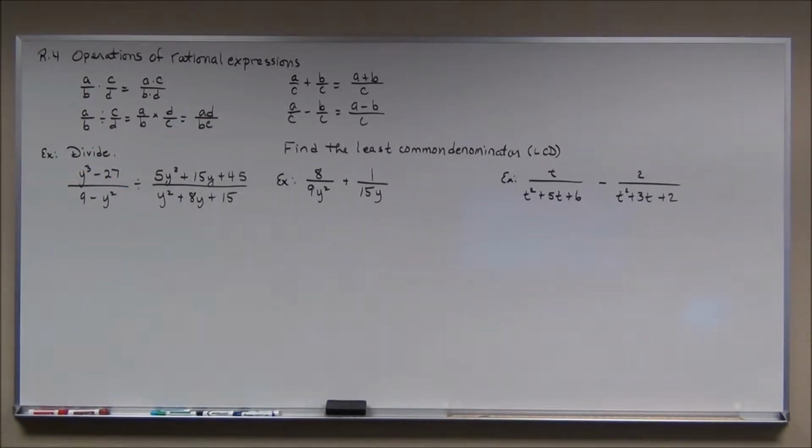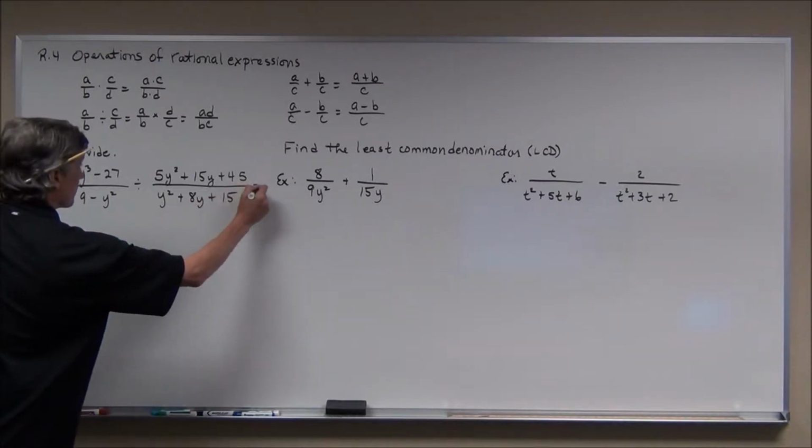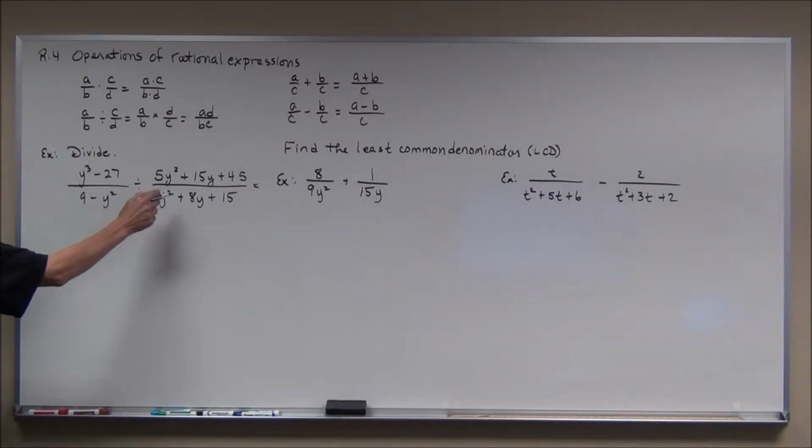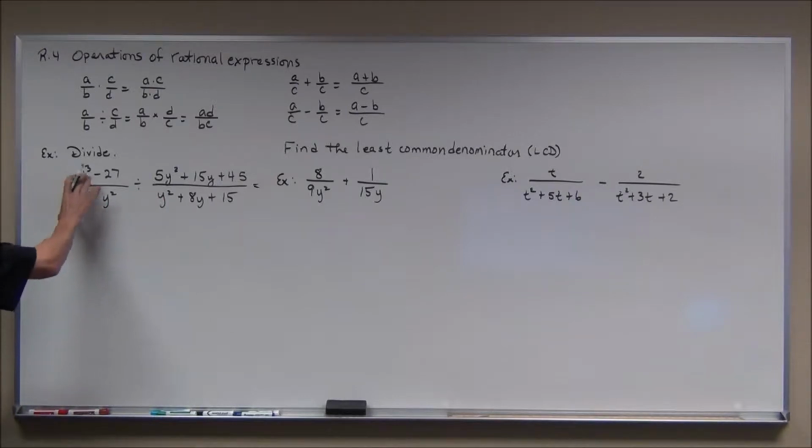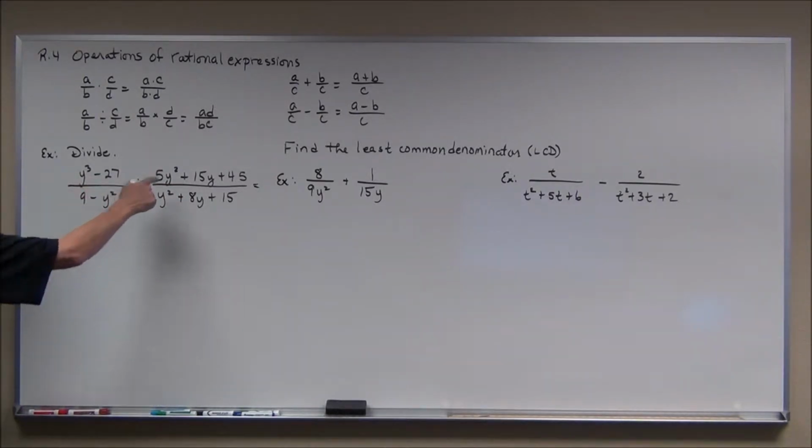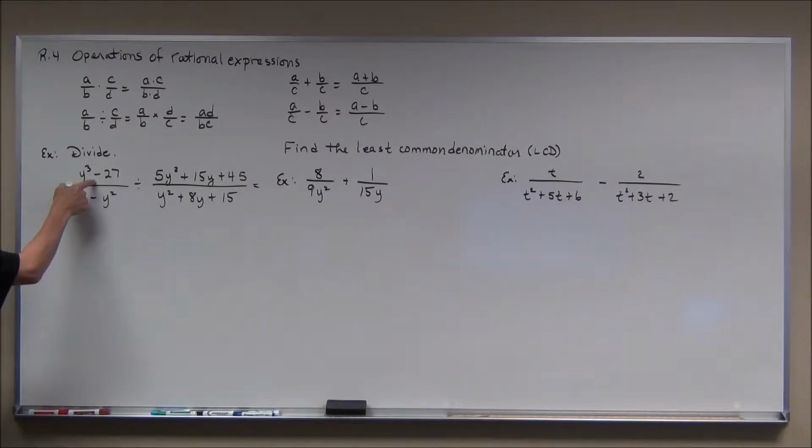And I have an example here of a division which kind of covers both multiplication and division, because I am going to rewrite this as a multiplication problem. My very first step here is to invert the divisor, but I'm kind of a lazy guy and I noticed that my numerators and denominators look like they factor. So as I invert my divisor, I'm going to do some factoring at the same time.